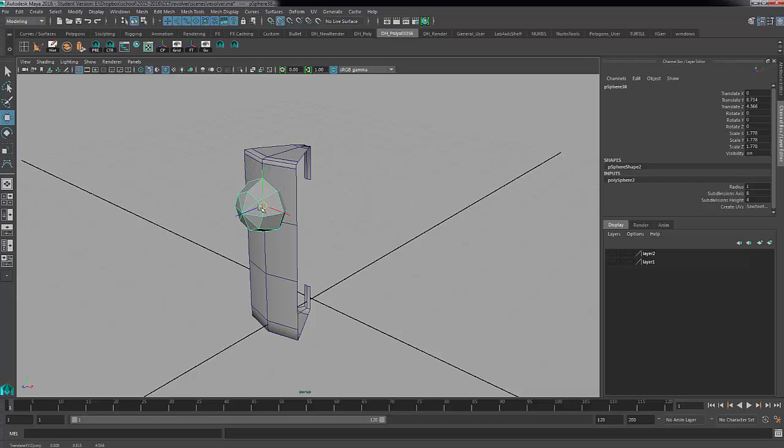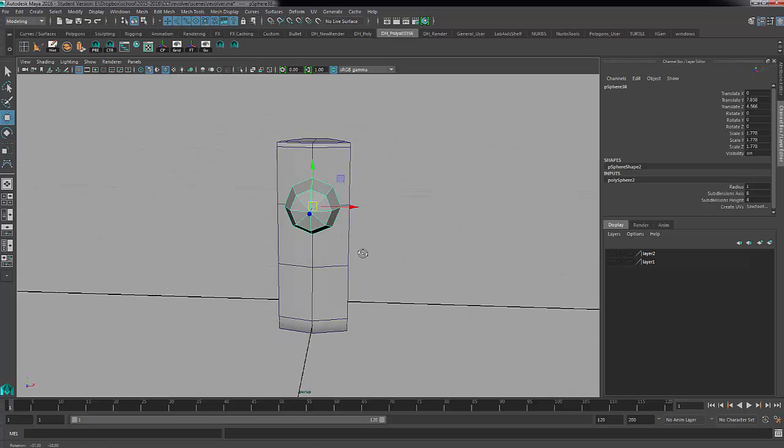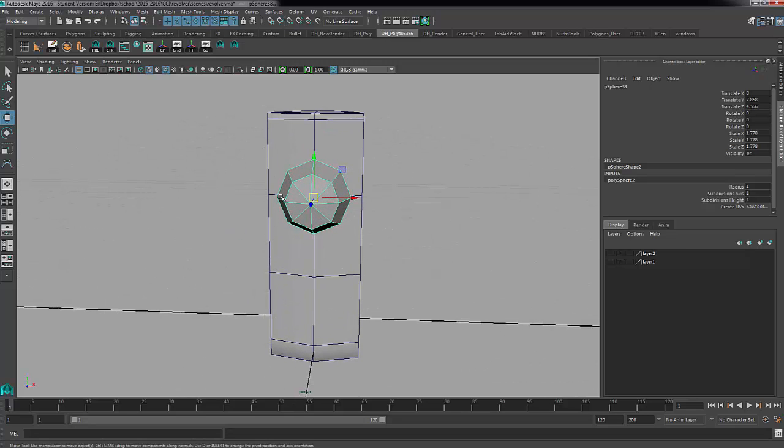It constrains this to that little piece of face right there, and it stops as soon as it hits a vertex. So I'm going to drag this all the way down so that my sphere is actually centered right on the vertex of those top 2 pieces. And I'm going to scale it a little bit.